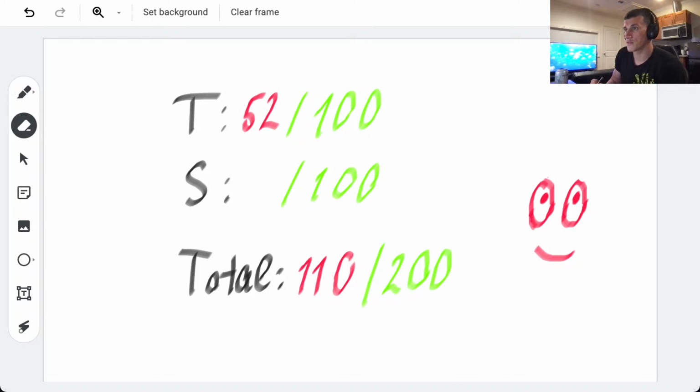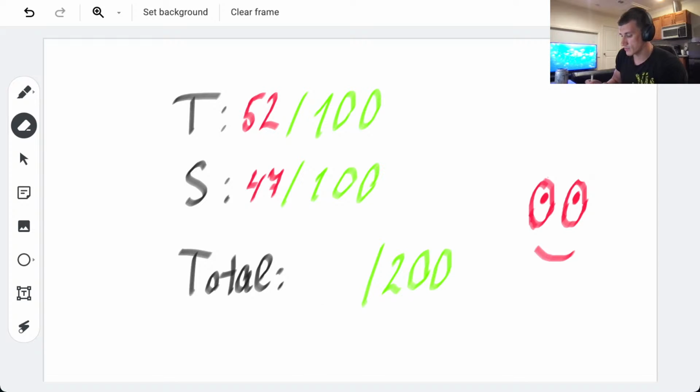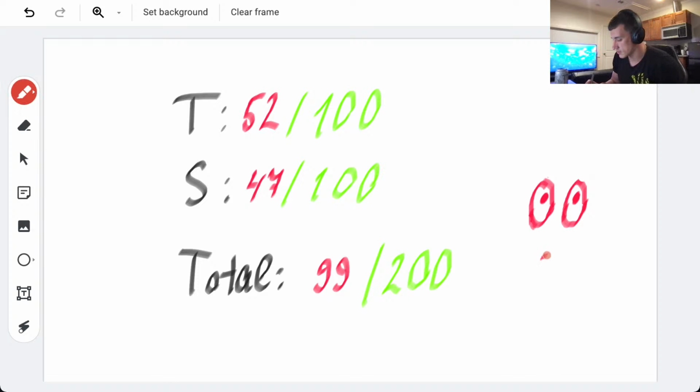The memory, of course, is worse at 47. And look how close we are. We are just 1 point away from triple digits. We are at 99. Which I doubt is super great, so let's just be neutral about it.